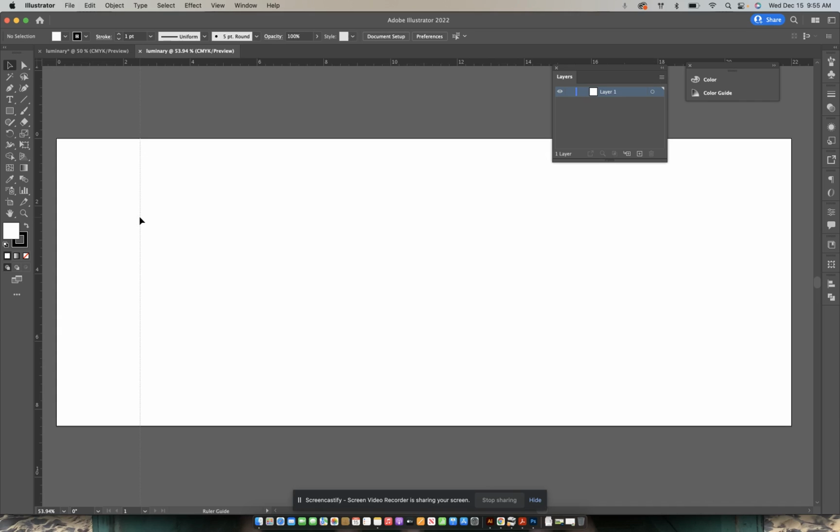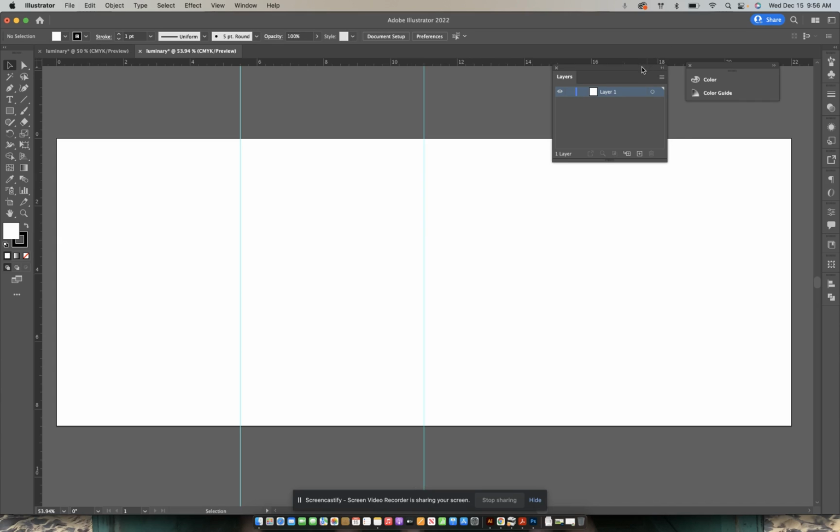Now I'm going to hold down shift because that will lock it into quarters. And I know that I need to bring it out to 5.5 and I'm going to let go. Again, holding down shift brings it out and it sort of snaps to quarter marks on the ruler, which is helpful. So we have it at 5.5. And then I'm going to go back to the ruler. I'm going to click, holding down shift, and I'm going to drag it out to 11.